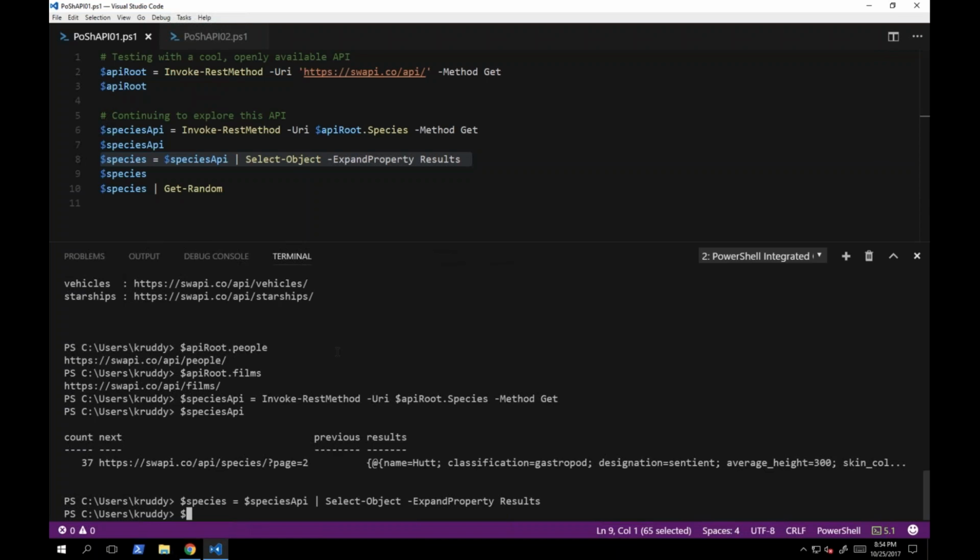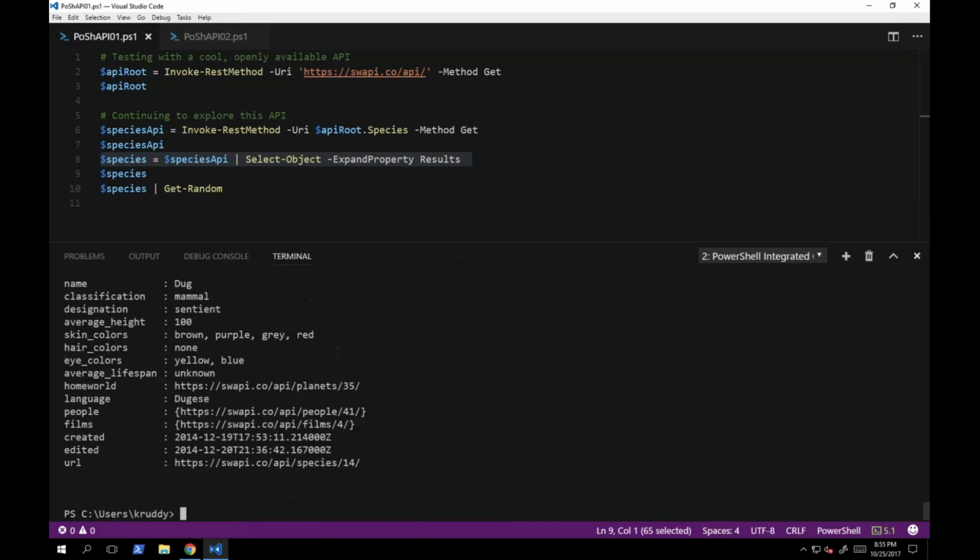However, now we're grabbing out just the results. So we're calling that species API, doing a pipeline into select object, and then using the expand property parameter on the results property. So we're just saying we just want the results.